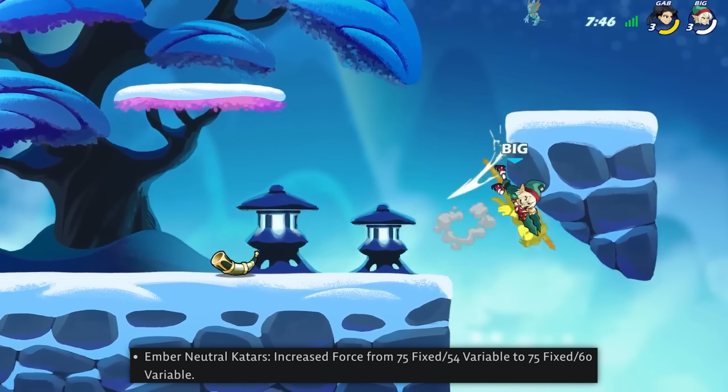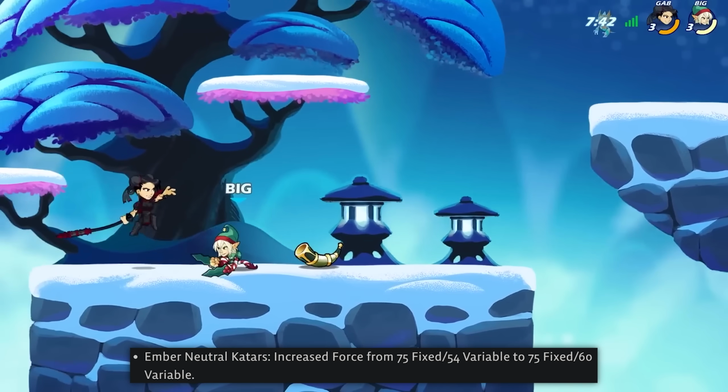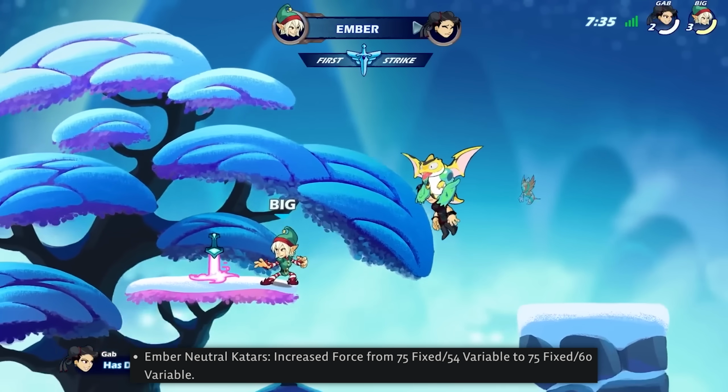This move was actually one of the worst in all of Brawlhalla. People say like Dusk Spear down Sig. Comparatively though, this move was worse. It like never hit where you wanted to hit. It never KO'd. It was just not worth it to throw out.